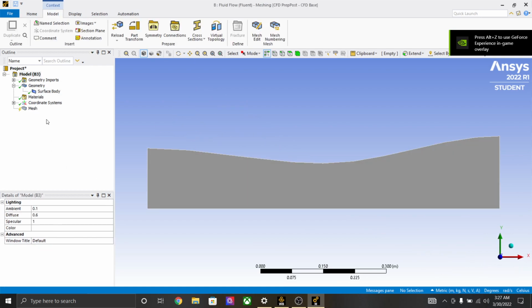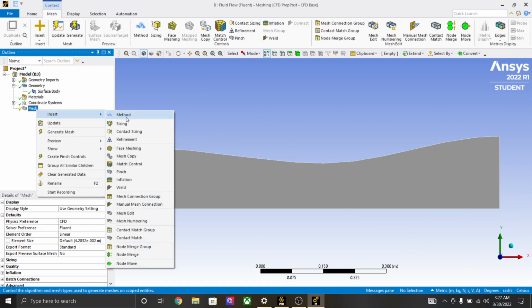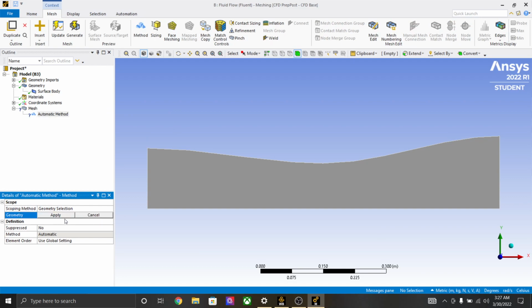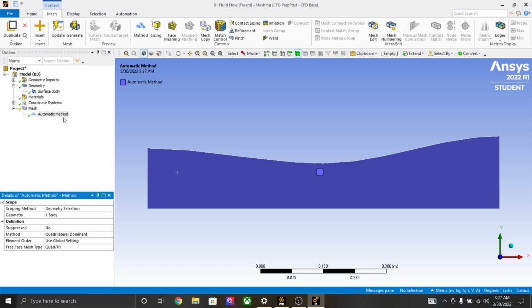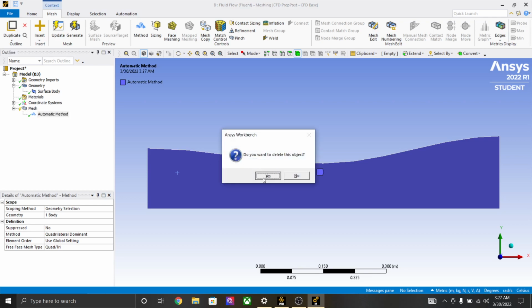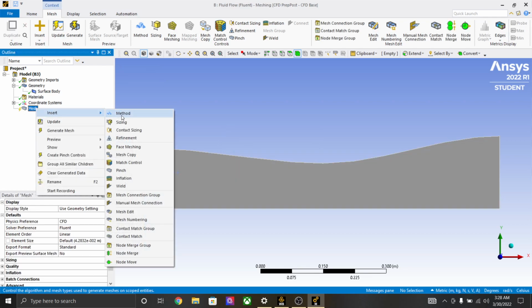Alright, so here we have our mesh. All we need to do really is get some geometry. Let's select our body, and then, whoops, let me try that again. Let me import method.